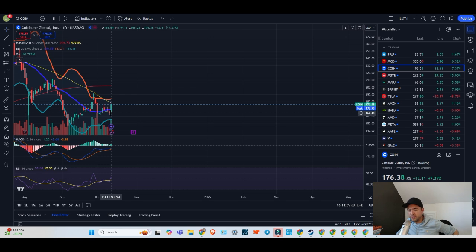So on green days, what you get are higher premiums on call options, right? And on red days, you get higher premiums on put options. So part of my strategy is always to sell options, whether that be calls or puts. And I target selling calls on green days and target selling puts on red days because of the higher premiums. I use these indicators as part of my options trading strategy.